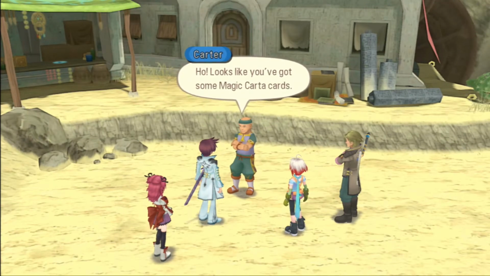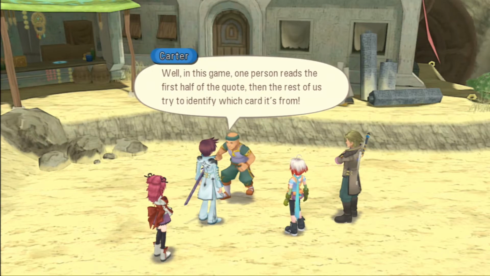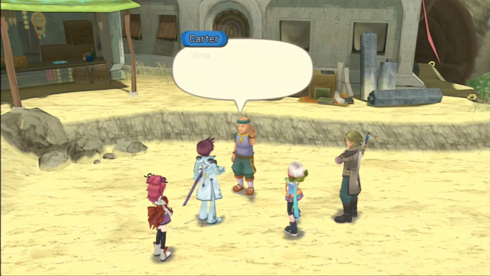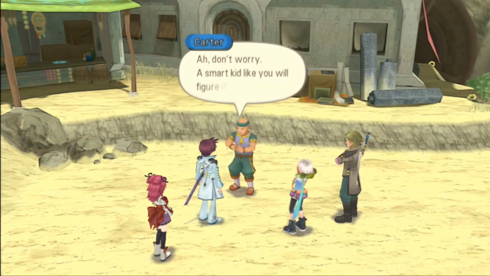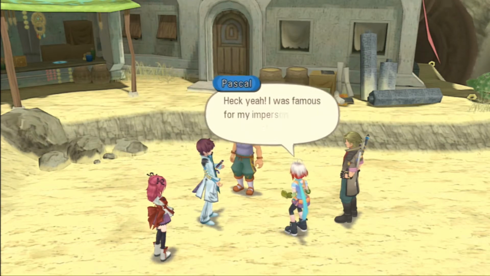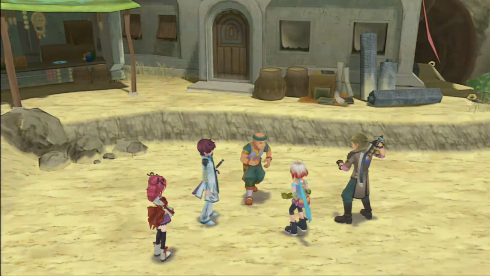Oh, looks like you got some magic cards. You mean these? Yep, check out the back. See how the card has a famous quote from the hero on the front? Well, in this game, one person reads the first half of the quote, and then the rest of us try to identify which card it's from. And that's how you play Magic Carta. Sounds awesome. Okay, I'll read the first half. Wait, I almost forgot an important rule. When you read the quote, you have to try and sound like the hero who said it. But I don't know who any of these people are. Don't worry, a smart kid like you will figure it out in no time. Heh, you can handle it. Come on, Captain, help me out here. What about you, Pascal, is that okay? Heck yeah, I was famous for my impersonations back at home. It's Magic Carta time. Ready, set, Carta. I'm the one picking them, you know.